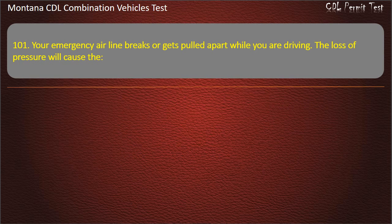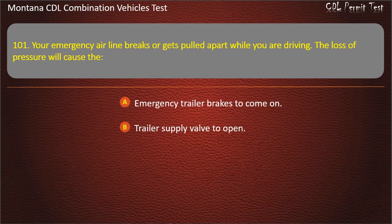Question 101. Your emergency air line breaks or gets pulled apart while you are driving. The loss of pressure will cause the emergency trailer brakes to come on, trailer supply valve to open, air compressor to unload instead of pumping air. Answer. Emergency trailer brakes to come on.